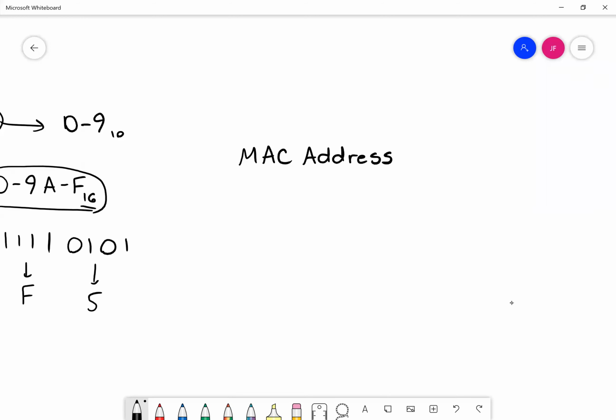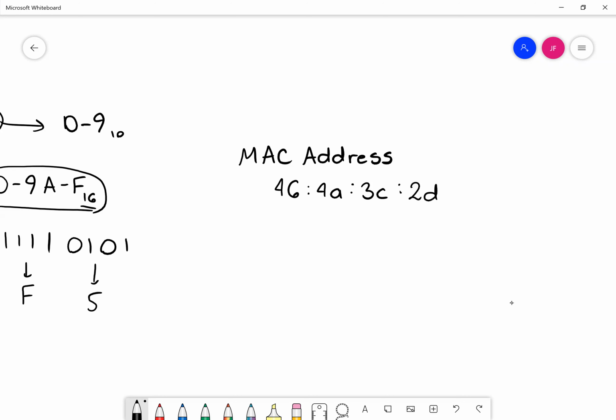This is a unique identifier for every single device. Now, the first few digits of the MAC address are usually written in hex because that's an easy way to read it, and it's usually either colon or dash separated. I'm just writing a random example here.